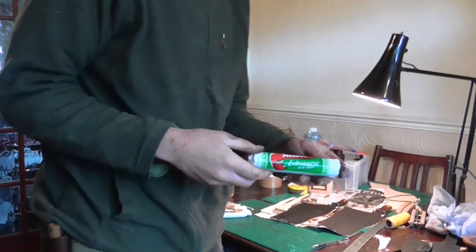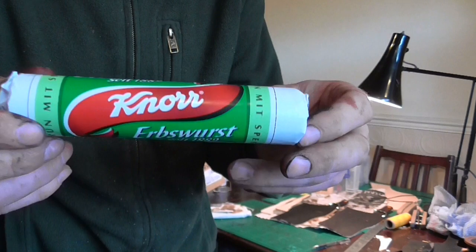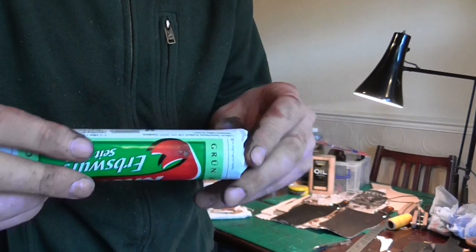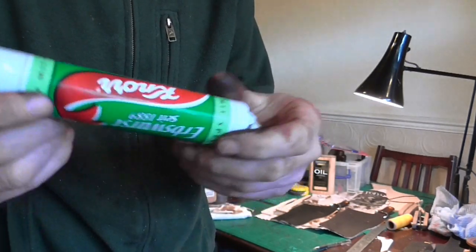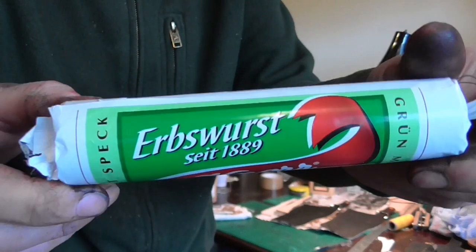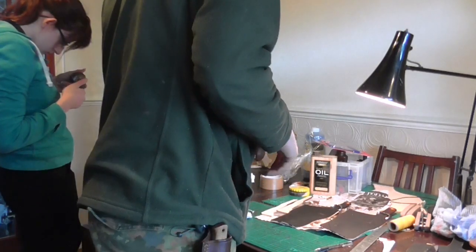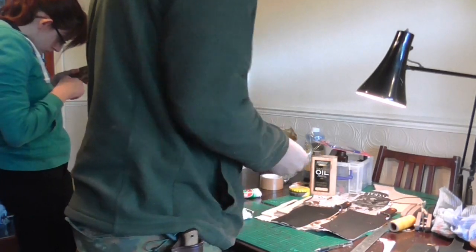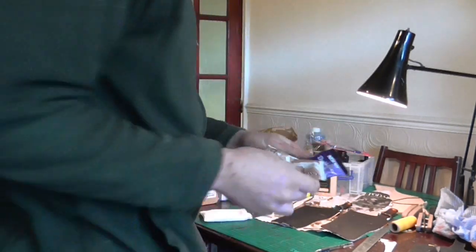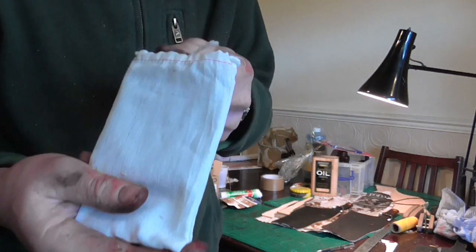He sent me some gifts. He sent me this, which I don't know what it is. I've opened it and I think it's some sort of a seasoning or perhaps a soup. I'm not sure, so maybe someone can tell me what that is. He sent me some teas and a chocolate, which I'm going to have in a minute. And he sent me this, which I'm very pleased with.